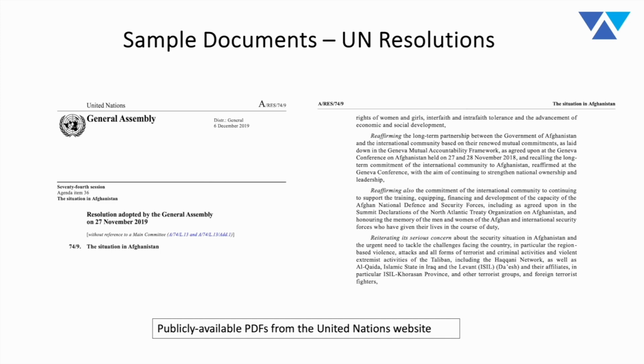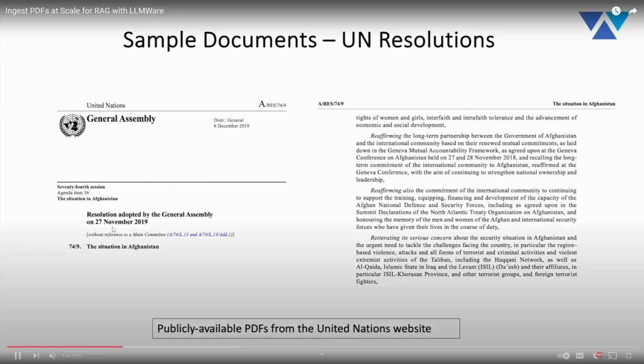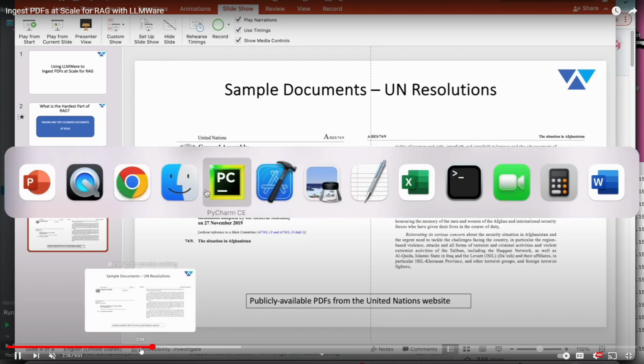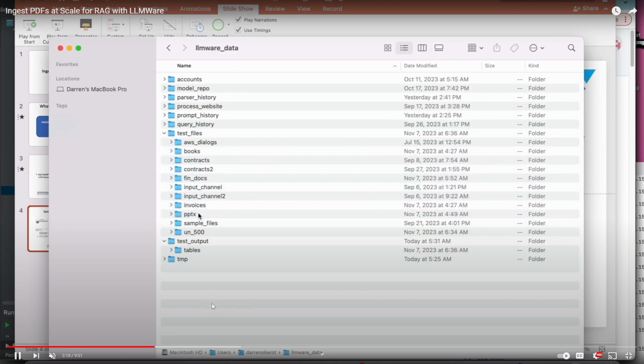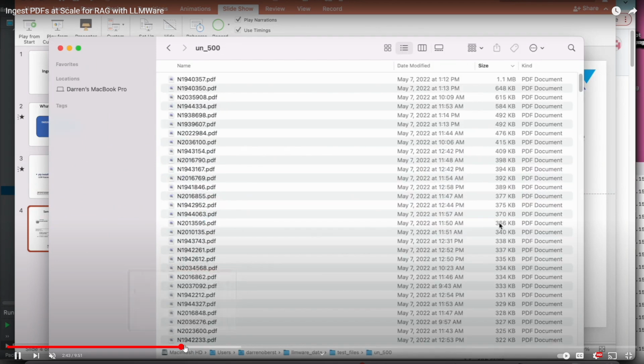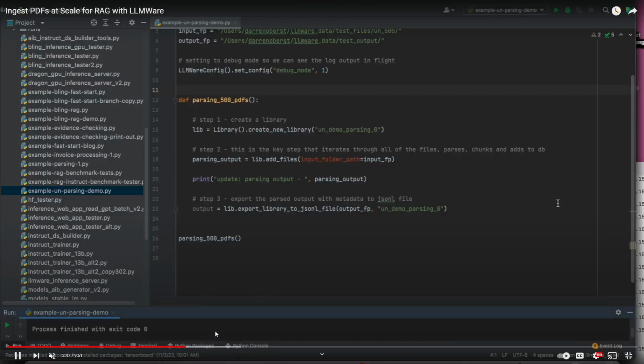Just take a look at this example where the devs used LLMware to basically create an LLM-based application that is able to parse and chunk multiple large PDFs for RAG at scale with this framework. And you can see that this is a sample document of a PDF, and he is basically combining and parsing all of these different PDFs into one chunk.